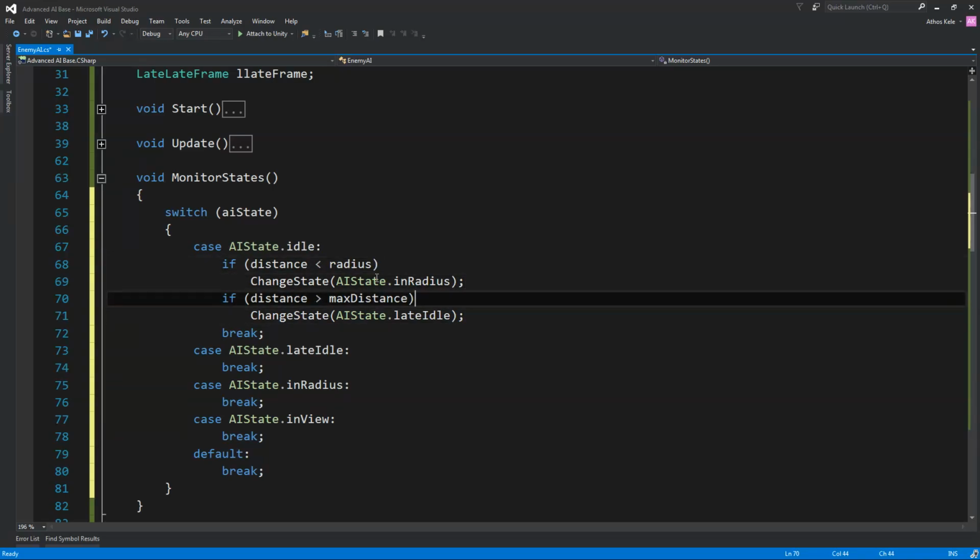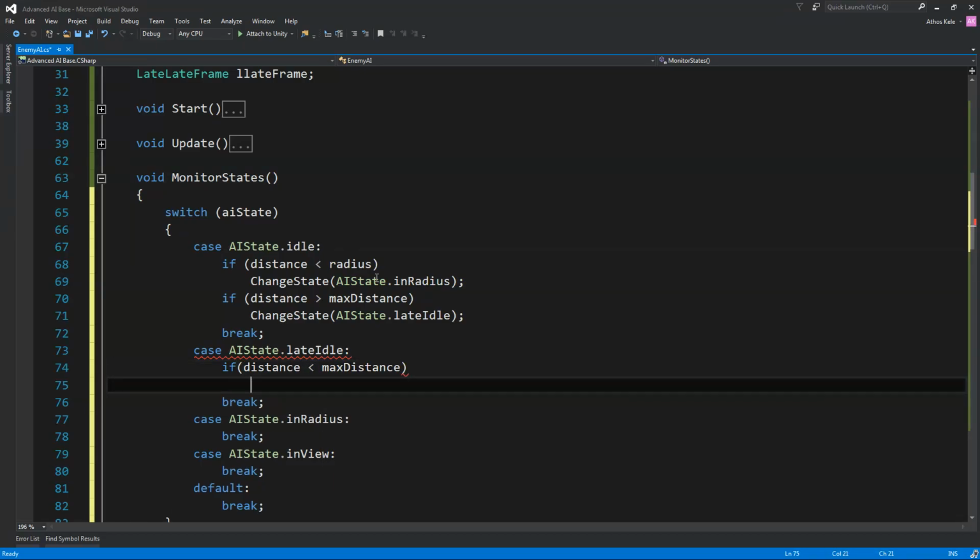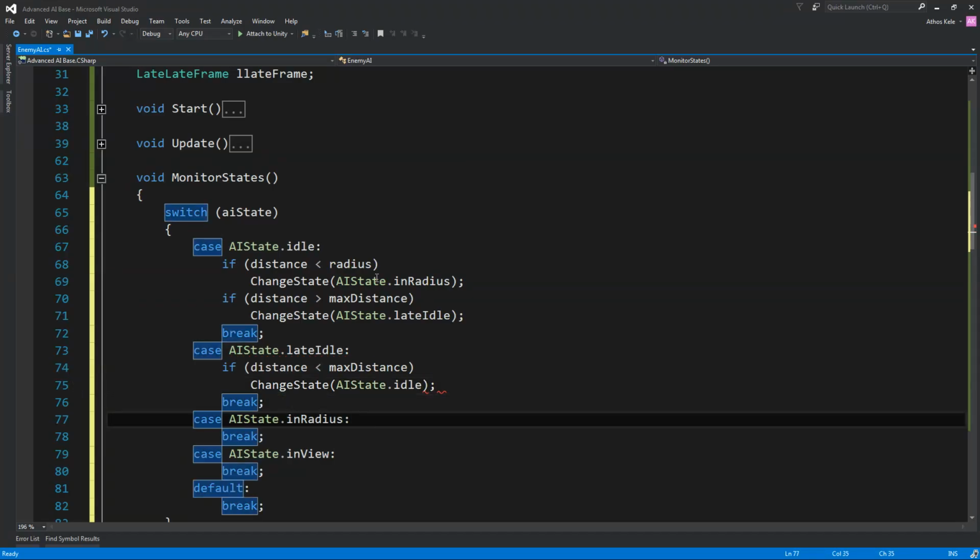In most cases you're probably not going to have any other cases for when you are in the idle state. When you are on late idle, the only thing you need to worry about is if you are lower than the maximum distance, then that means you are inside the idle state.